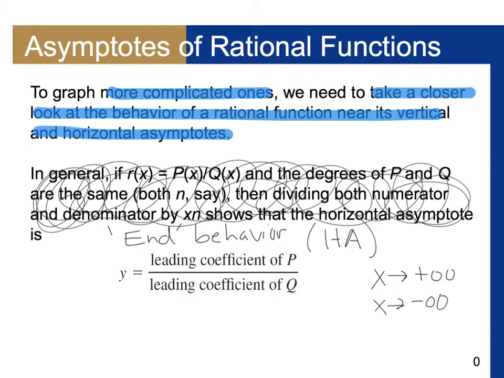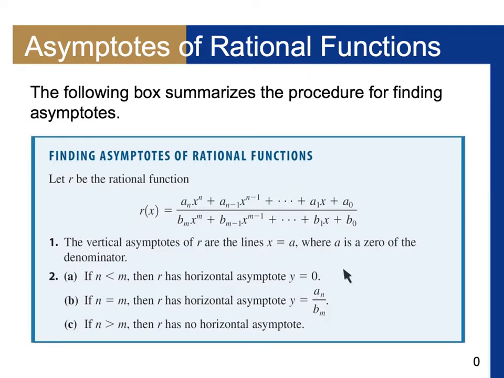Remember, vertical asymptotes are just where the function's undefined, where your denominator is equal to 0, but horizontal asymptotes are more like end behavior. So when we talk about horizontal asymptotes, this is our ratio of polynomials. We're looking at just the first term over the first term. And think about what happens if the degree here is lower than the degree here. Then we might have something like this. I'll put an example to the right here.